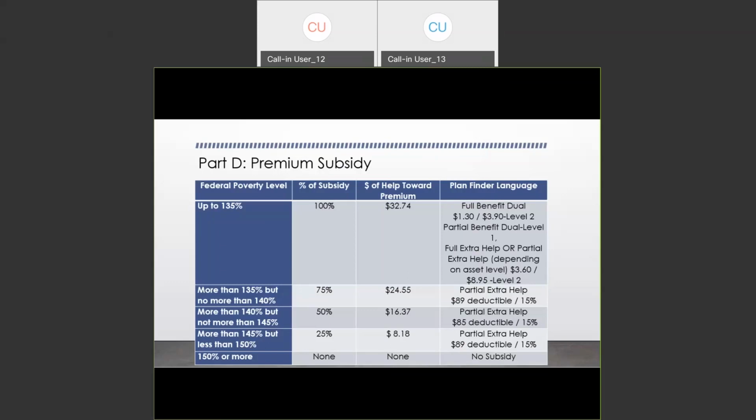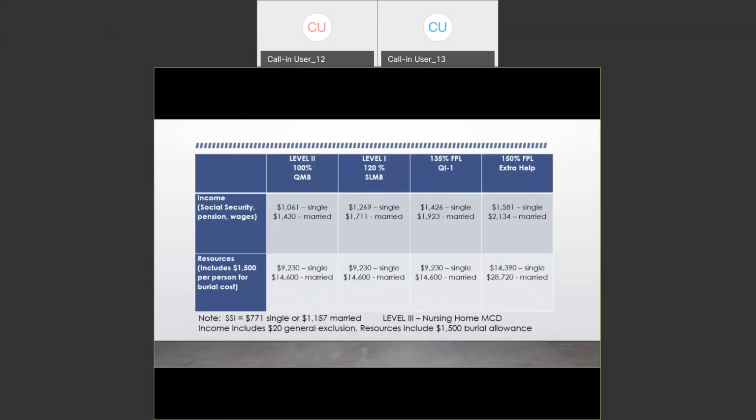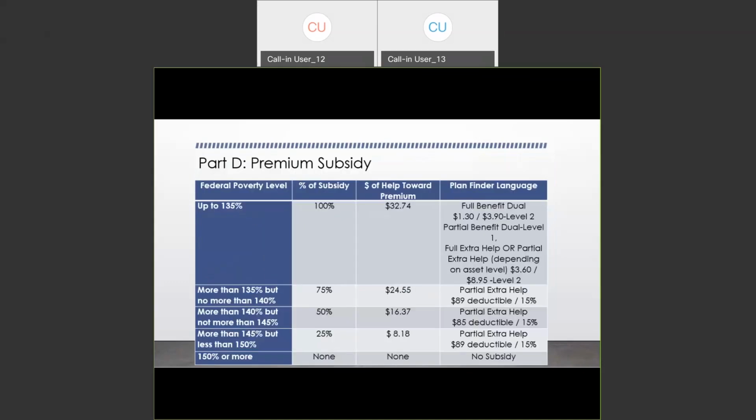So as you can see, with 135% federal poverty level, I'm going to move on and kind of go back and forth. You can see that someone is going to qualify for a Medicare savings plan, which is the QI1 back to QMB. So that income is going to be between, for a single person, $1,061 up to $1,426. So let's go back. As their income increases between that Medicare savings program, the federal poverty level will go up. And that's why you see some people pay a little bit more than other people.